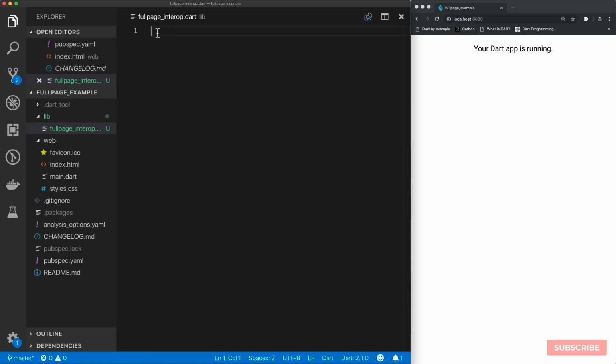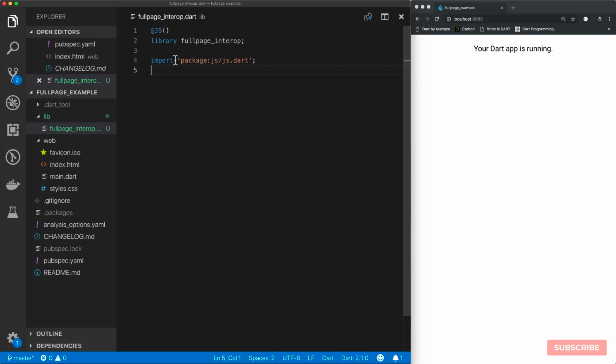To start off with, we need to define a JS annotation, and then we need to give this a library name. So we'll call it fullpage_interop. And to get rid of the red squiggly lines, we need to import our JS package, the js.dart file. All right. So let me save this.